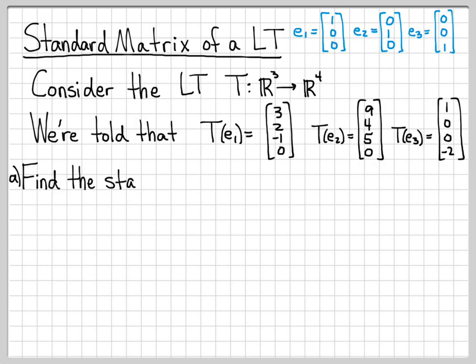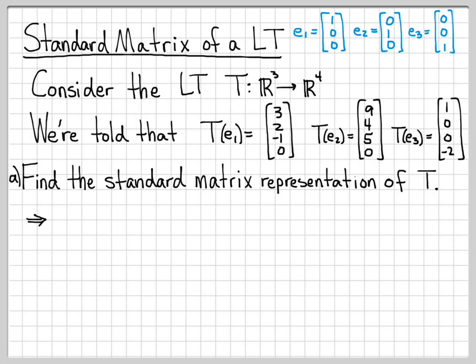The first question we're asked is to find the standard matrix representation of this linear transformation. Anytime we're dealing with linear transformations, we can find a matrix representation of the linear transformation. By definition, the standard matrix representation is always equal to a matrix of the following form. The first column of the matrix representation is the linear transformation operating on E1. The second column is the linear transformation operating on E2. The third column is the linear transformation operating on E3. And we would keep going in general. The fourth column is the linear transformation operating on E4, fifth column on E5, etc.